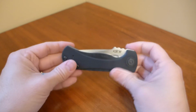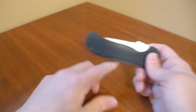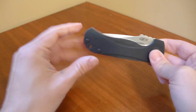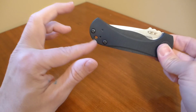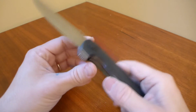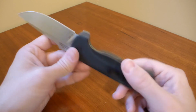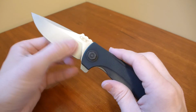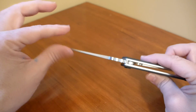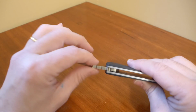It does give the knife a very distinctive shape. It kind of reminds me of a canoe. You see that? That's the prow of the canoe. Other than that, there's not a whole lot else to say about this knife. It's a big, beefy knife, flat grind. I like this swedge up here. It gives you a little bit of a piercing tip, which is hard to say on a knife that has this thick a blade stock.